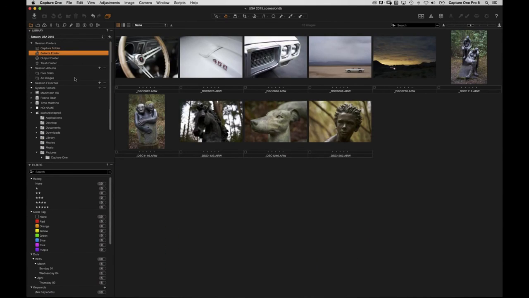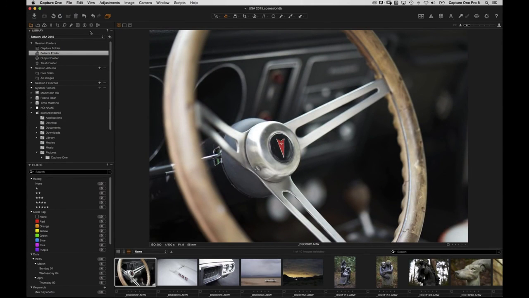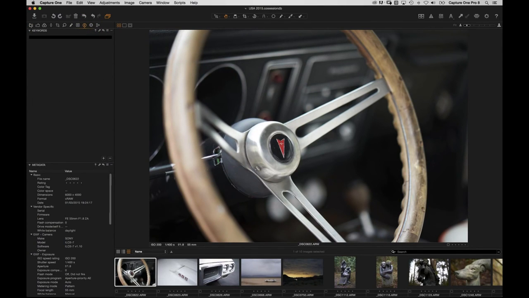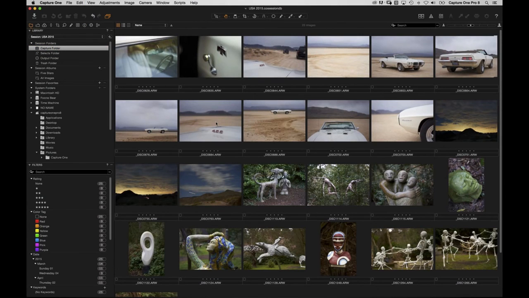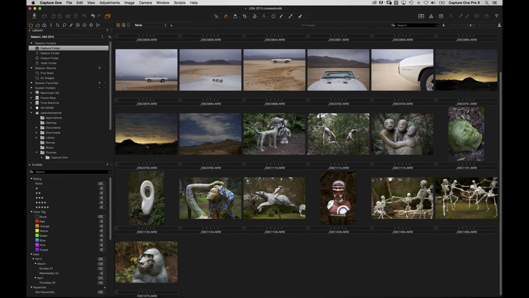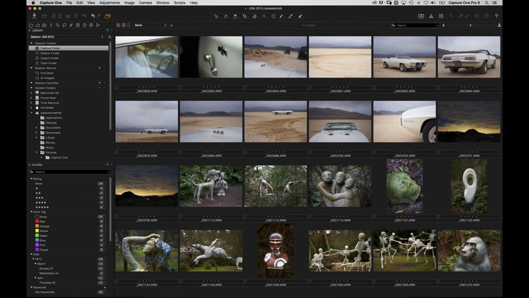So now if I go to my selects folder, at this point I could start to think about adjusting and processing and so on. If we wanted to do some basic keywording, for example, I could open up an image and go to our keywords tab. Oh, sorry, before we do that, if we want to go further with our culling and move something to the trash folder, the same drag and drop applies, or you can do a Command backspace.